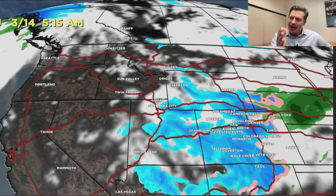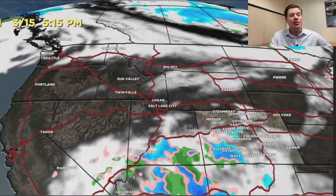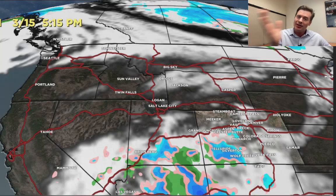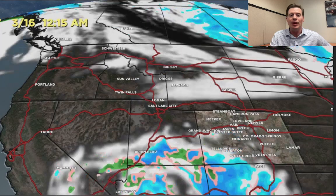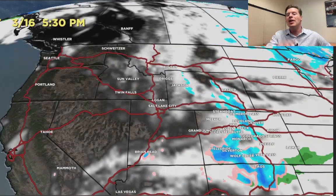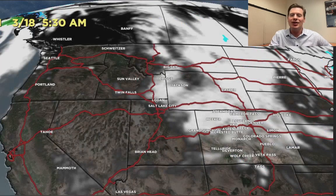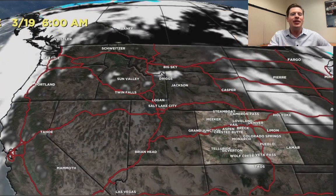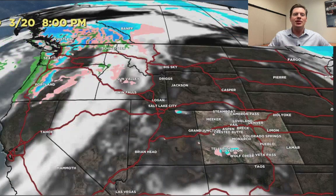Heavy snow back on the Continental Divide, southern Colorado, and northern New Mexico. By March 14th afternoon it's still there. By March 15th, still snow in southern Colorado and New Mexico. Then the low starts to move back to the west, dragging that snow into southern Utah and Arizona, before it gets picked back up and moves back through New Mexico and southern Colorado on its way through. And then there's your March 19th–20th storm system moving into the Pacific Northwest and BC.